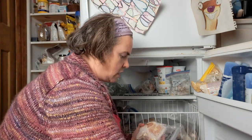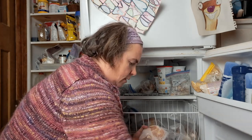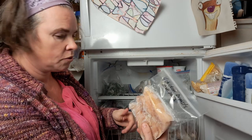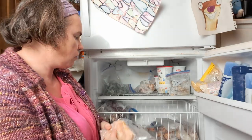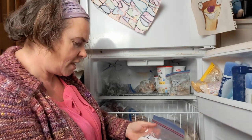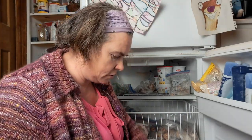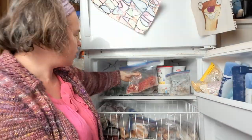I just dumped my ice — whoops, making a mess. Some of the chicken is from 2023, so I'll hang on to those, but there are 2022 ones too. Maybe I should take out one of these chickens for tonight. I found a little bit of rogue peppers at the back, which is good because we'll use them up. I'm putting everything back in the freezer now as I go so it doesn't defrost completely.